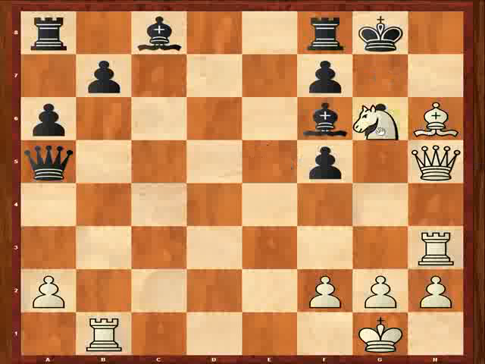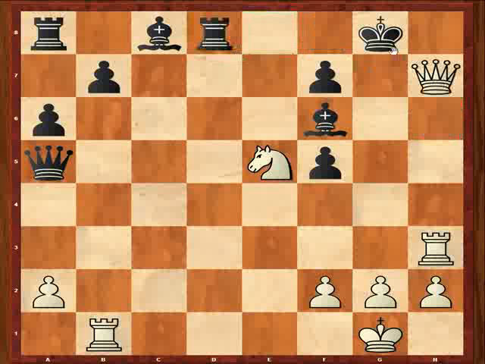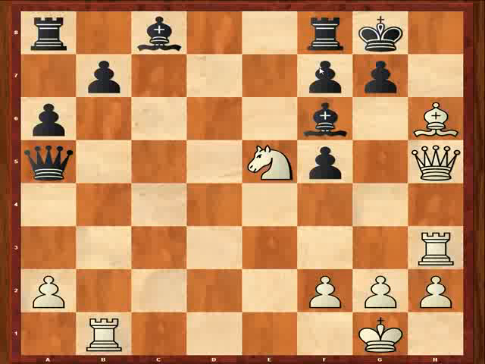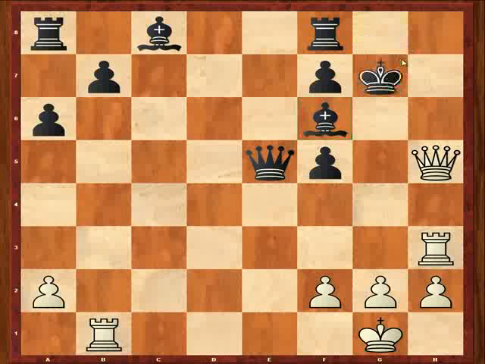So if g6, knight g6 is terminal. If he plays g takes h6, then queen h6 is, of course, mating, threatening queen h7. And if he moves the rook over, we have this mating pattern. Pretty common one. And finally, after bishop takes h6, if he takes my knight, whichever way, I don't think it matters, bishop takes g7 is the killer here. So threatening queen h8 mate, which prevents him from getting out with moving his rook. And of course, if he takes on g7 with the bishop or with the king, queen h7 is mate.